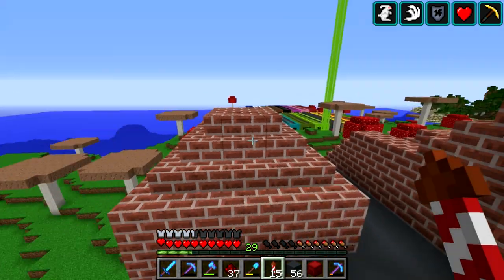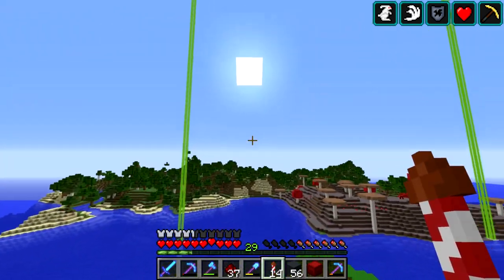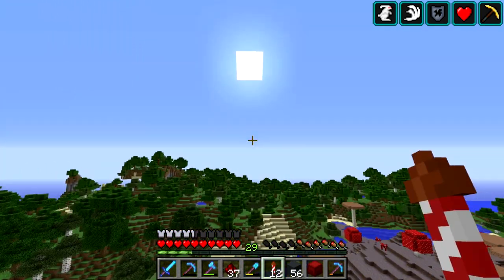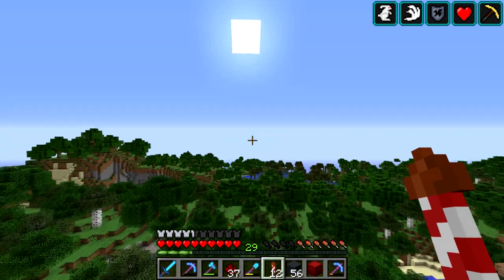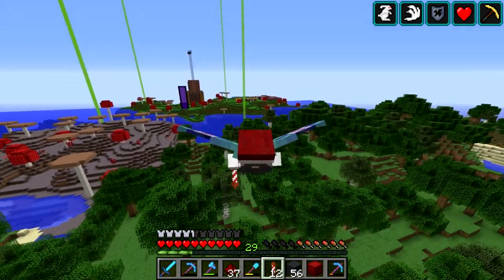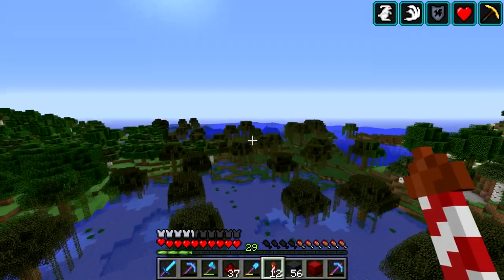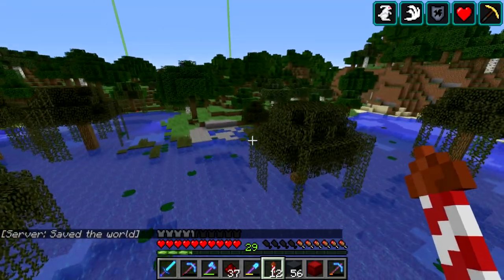So we have to head on out to a swamp biome, and luckily there is a swamp biome somewhat close by, just over the hill here actually. Oh, by the way, I wanted to show you guys, I've got a Santa hat on now, so that's awesome. In the Christmas spirit. And right here is where I'm talking about.